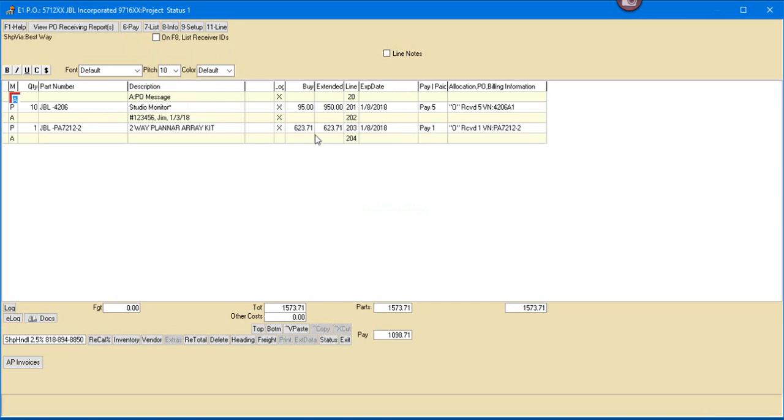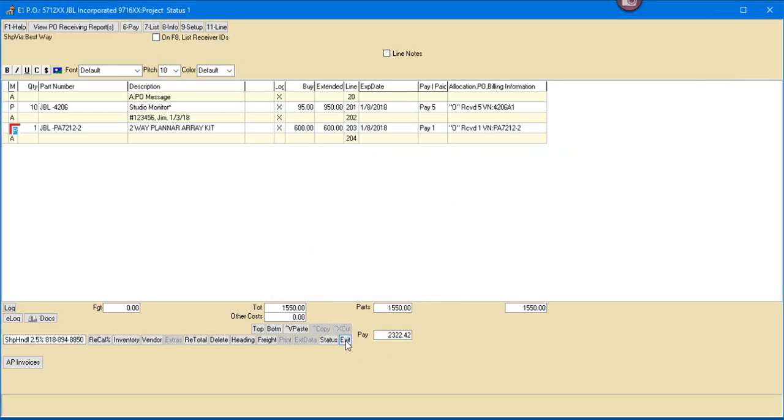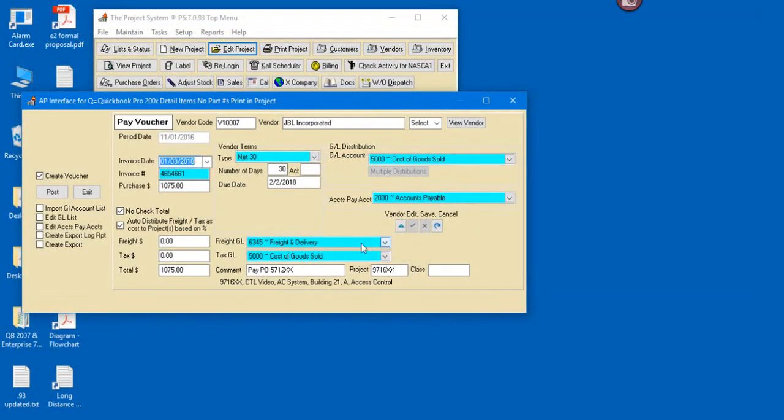But, oh, by the way, there was a change on the cost of this item. Maybe they gave us a better price, or they didn't honor the discount for whatever reason. And if there was a better price here, we could go ahead and say this was actually only $600. So that's going to reduce our cost to the job by, I think, $21. It asks, do we want to update inventory? Maybe we do, maybe we don't. I'm going to say no for this particular discussion. We're not going to update inventory. But the point is that change that we just made is an improvement to our job cost. And you'll see that reflected on the job cost.